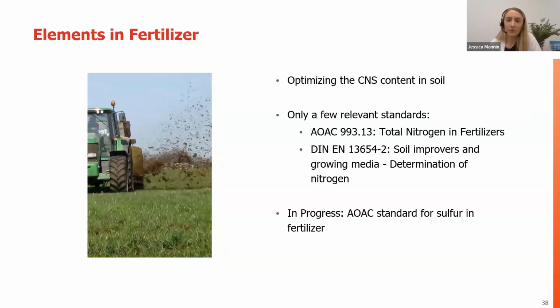In fertilizer, we have some relevant standards, but we're typically looking at carbon, nitrogen, sulfur. Hydrogen's not super huge in fertilizer, but sometimes we'll get a request for that as well. I believe there is an AOAC standard for sulfur in fertilizer in progress. I haven't got a status update on that, so I'd be curious if anyone here knows a little bit about the development of that. Not that I expect it, but it would be pretty cool.